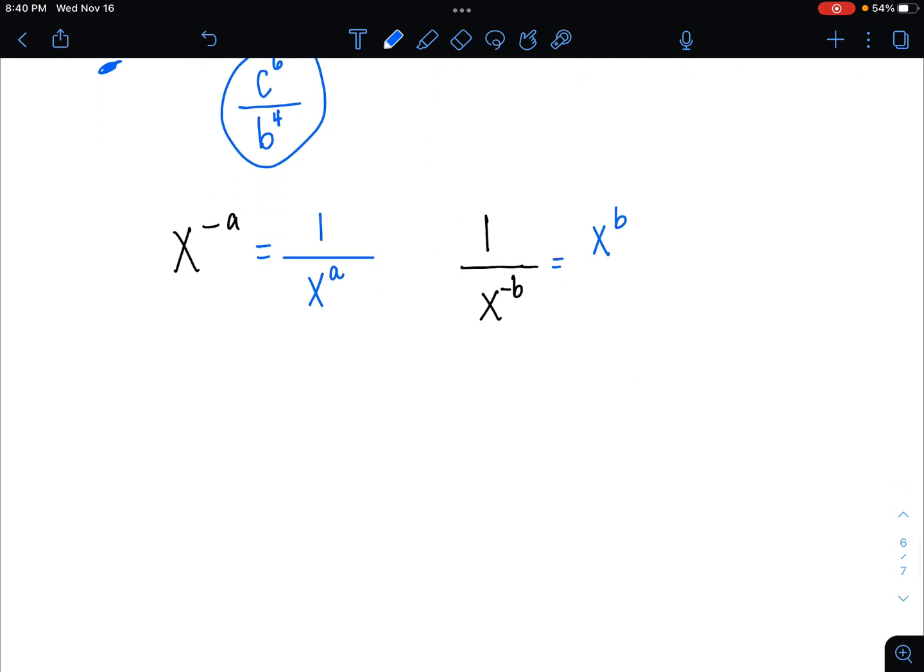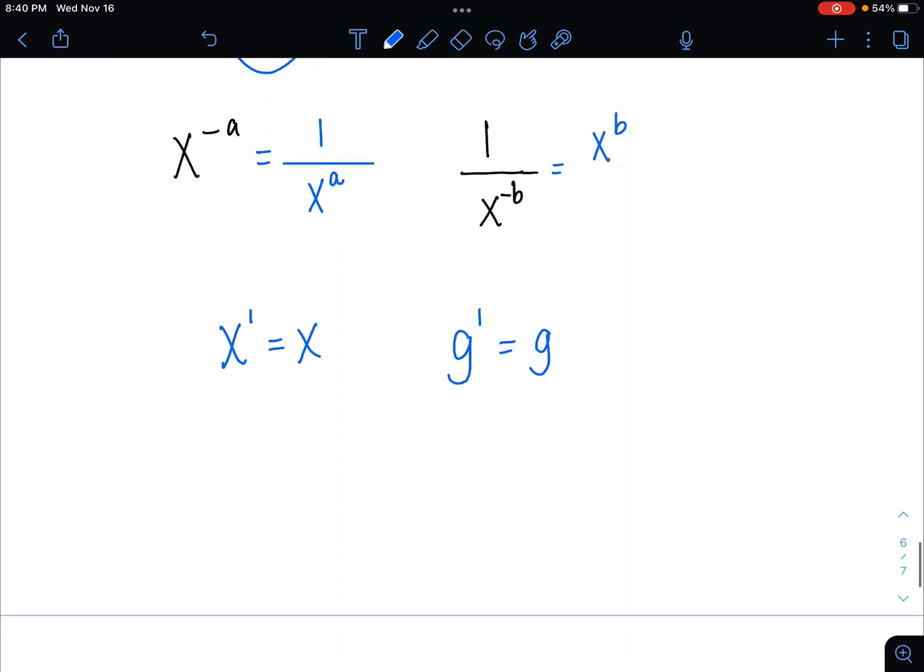One or two other things that you might want to keep in mind. Anytime you have an exponent like x to the power of 1 or g to the power of 1, it just means that I have one of those, so just x or just g. When we're talking about x to the power of 0 or anything to the power of 0, that answer will always be 1. So those are just a few extra little rules that we talked about along the way, but are also good to keep in mind as we are working with the laws of exponents.